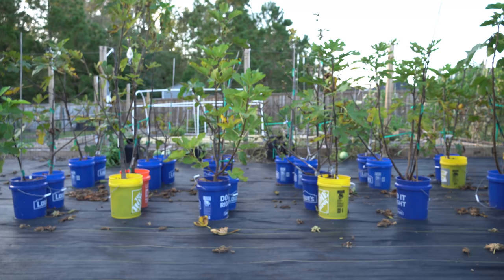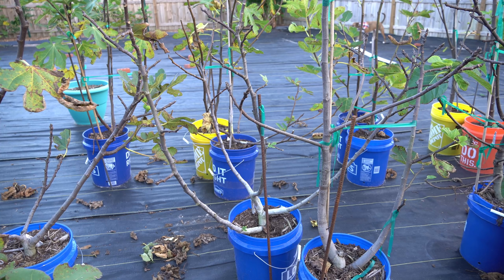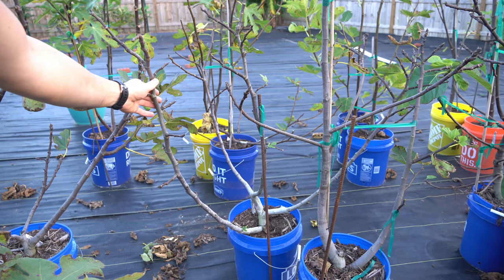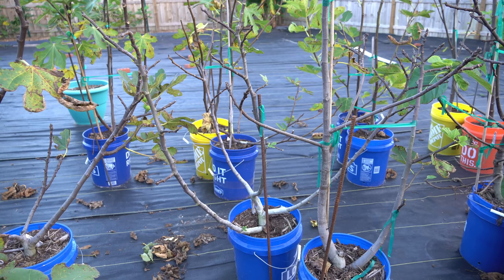Now let's talk about the other case: when you get fig rust in the middle of summer when you still have plenty of growing season left and you've barely started or maybe not even started to ripen any figs yet. Here you'll see my lateral Italian honey fig and there are basically no leaves left on this tree. This got a very early case of rust and it dropped its leaves very quickly, but it didn't turn out to be a big problem for me because this is a terrible performer in my climate and usually sours because it has a big open eye and it's also an earlier ripening fig. However, if you're starting to see fig rust in July or August, then you might have a real problem on your hands, and the reason why is the leaves on your trees are effectively the solar panels of those trees.